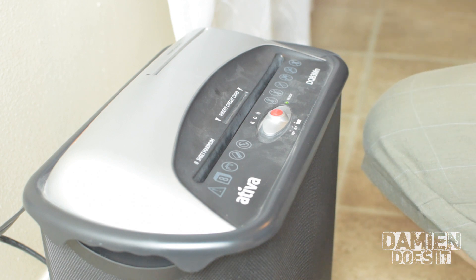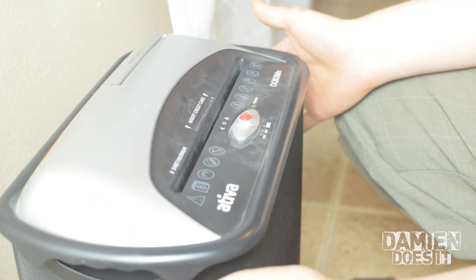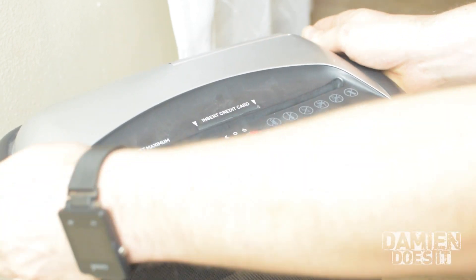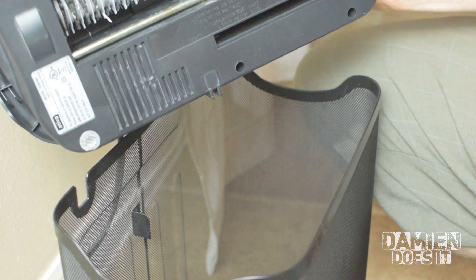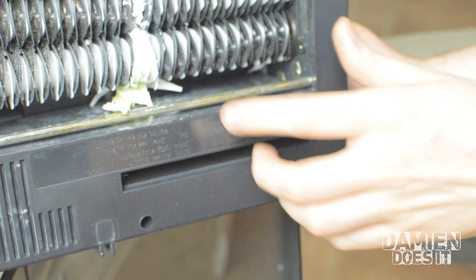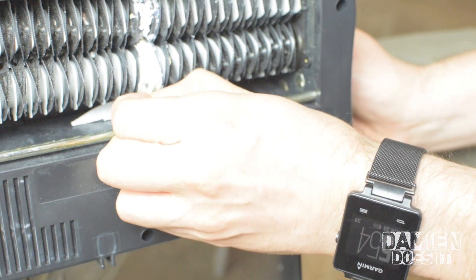So that doesn't sound good. The way this works, you can see the green light's lit up. It has to be attached to the basket in order to work. So if I take this off of here, you'll see the green light goes out. It's got to be just right for it to come back on. But the issue that we have with this thing is right in here — the teeth, there's a bunch of paper and stuff stuck to them. So I'm going to try to scrape some of that out first and see what happens.